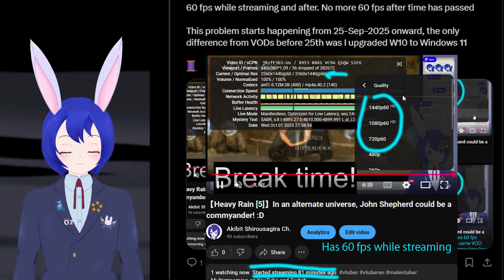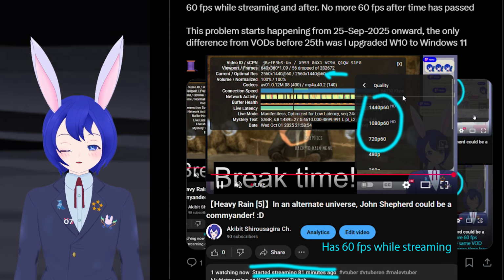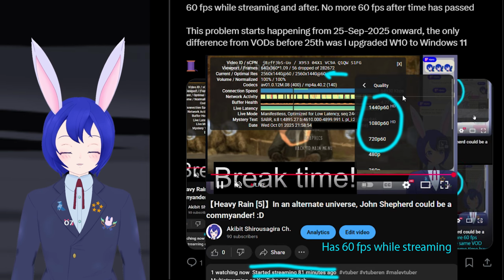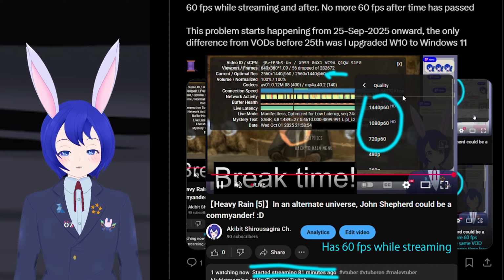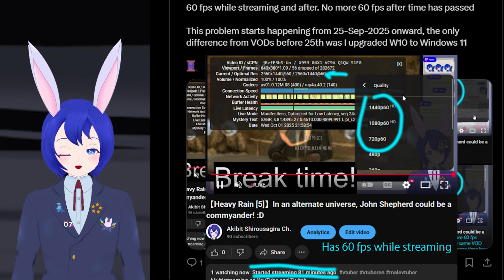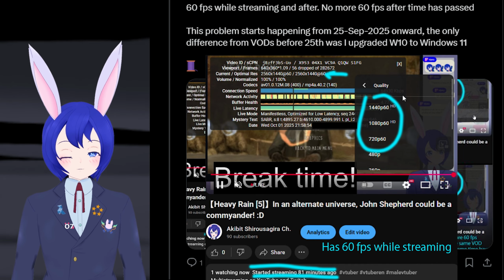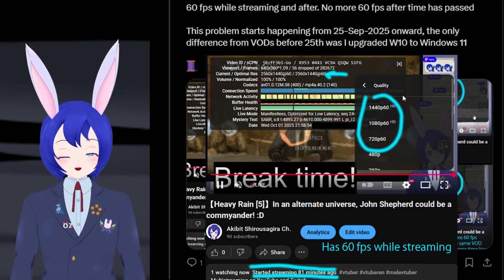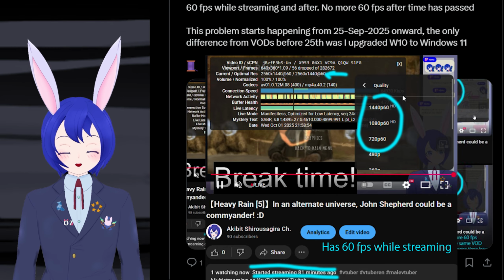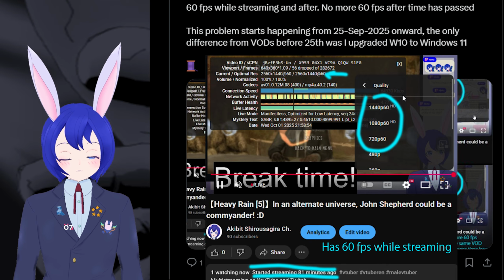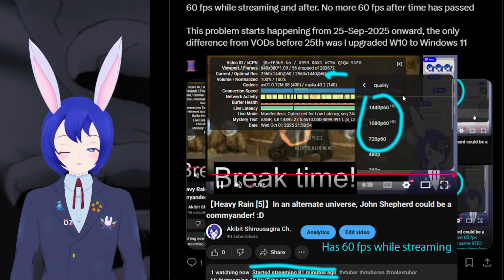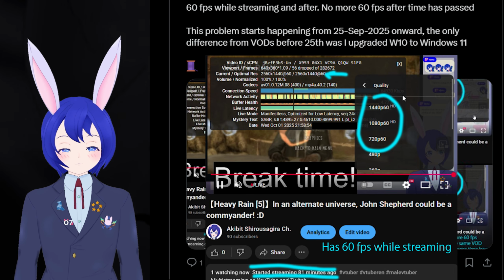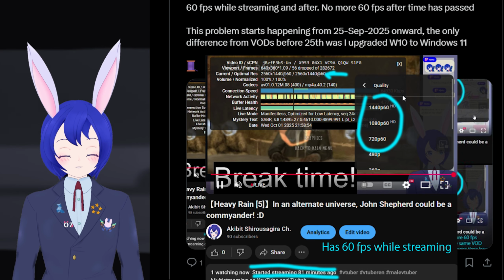I posted some pictures that show the problem pretty clearly. Picture 1 is during the live stream, which you can see the stats for nerds, which show that it is indeed in 60 FPS, with 60 FPS also in the options, like 1440p 60. And you know that is during the live stream because the video has the word live with the red dot on it, and also the description says started streaming some time ago.